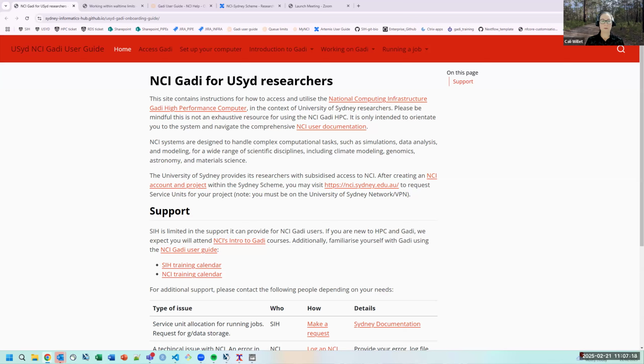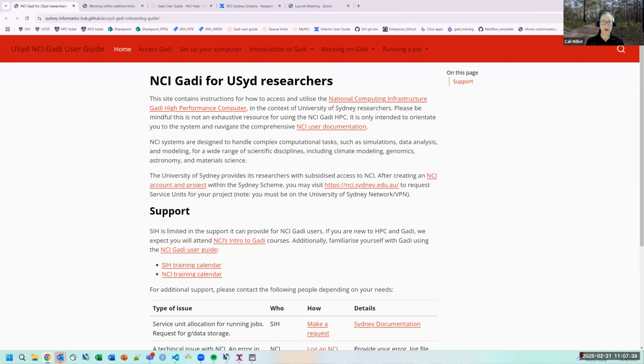So now onto the main bread and butter for this section, which is the PBS directives. This link here, NCI Gadi PBS Directives Guide, has a bit more content, but in summary, this is a basic, simple PBS set of directives that you might have. There are, of course, other things that you can have, but this is your basic.